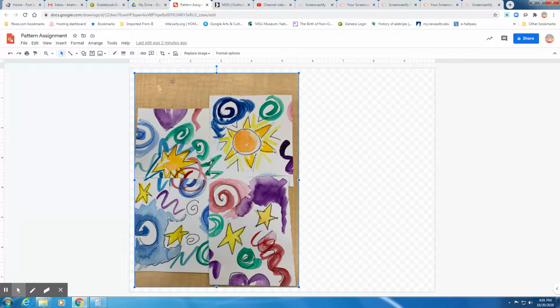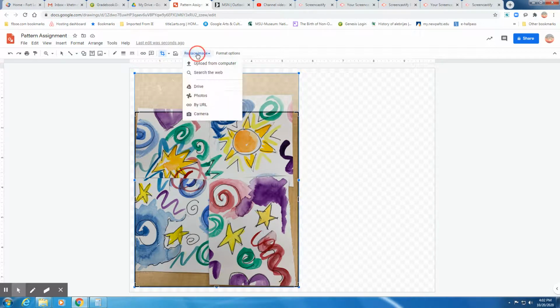I uploaded my image and I want to crop it because I want to get rid of all this superfluous table space that's around it. So I'm going to go to my crop tool. If you notice, there are blue borders surrounding your image, designating the edges of your image. But I really want to be concerned about the gray borders. So I'm going to move my cursor right over that little black bar and slide it down so that I have none of that table showing. If some of my drawing gets cut off too, that's okay. That's all the extra space that I want to take out.